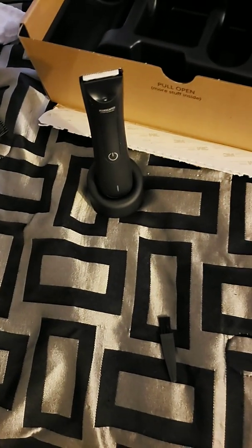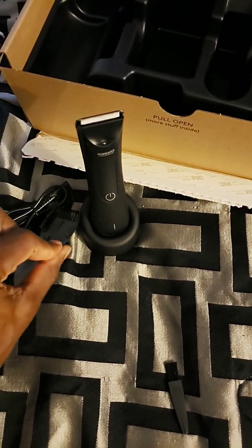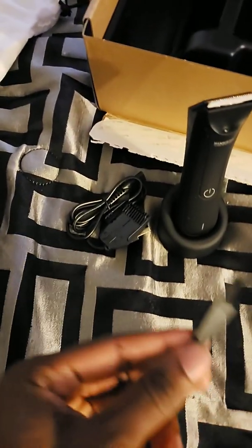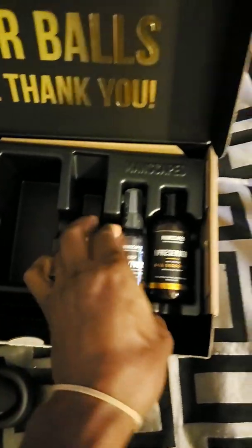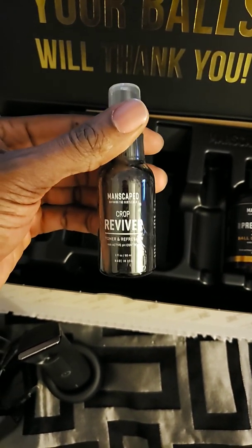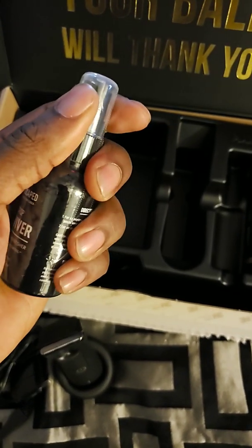Oh, very nice. So you have USB, guard, oh, I didn't even see that. The brush. And the brush. Alright. Adapter. Crop reviver. This one came with the deal. Tone refresher. Looks very nice.